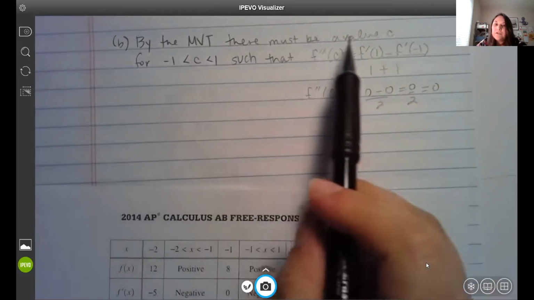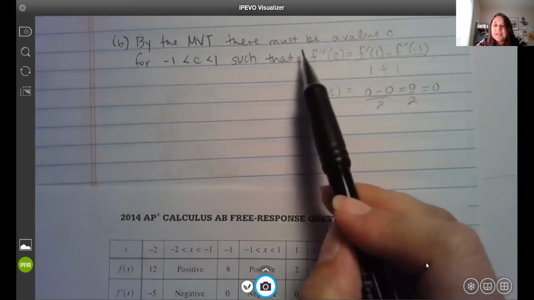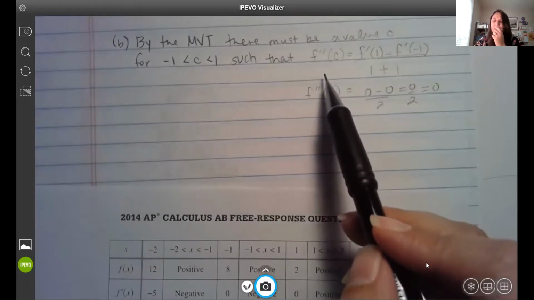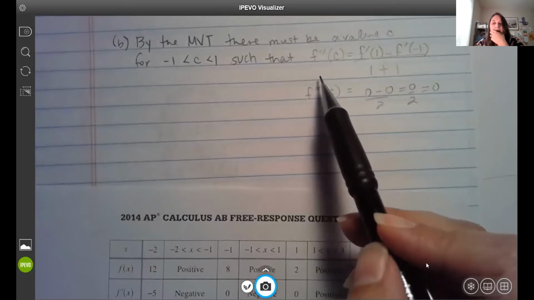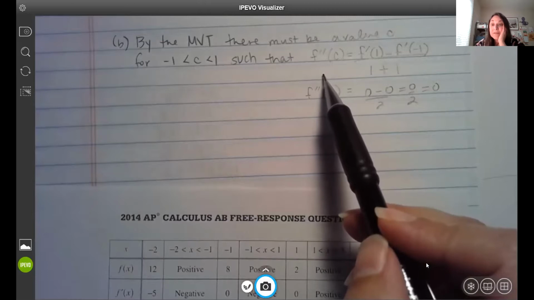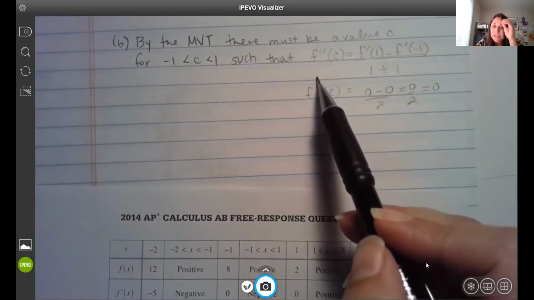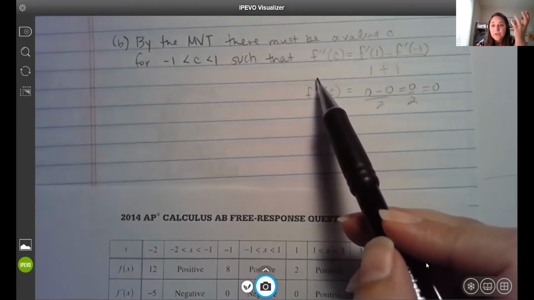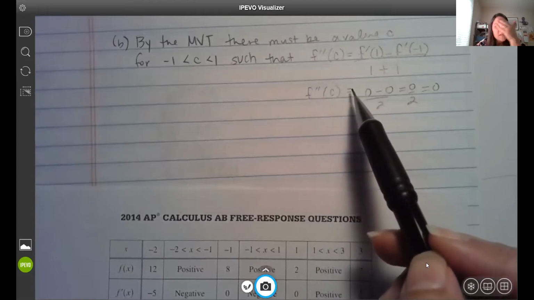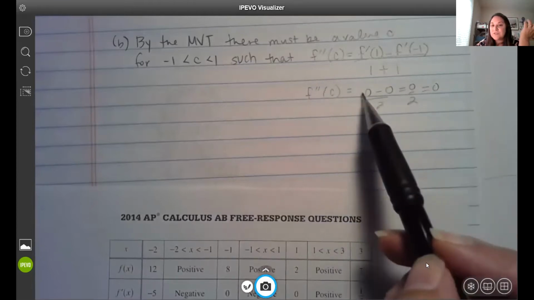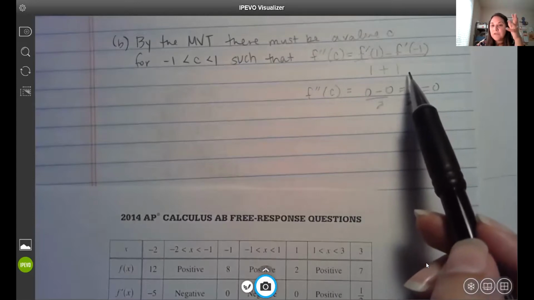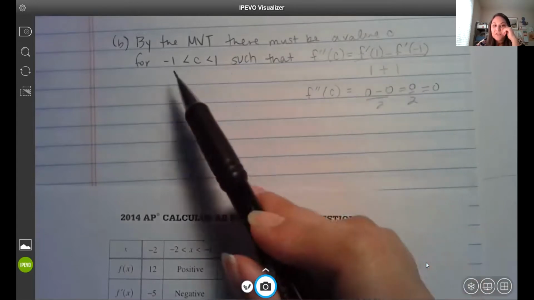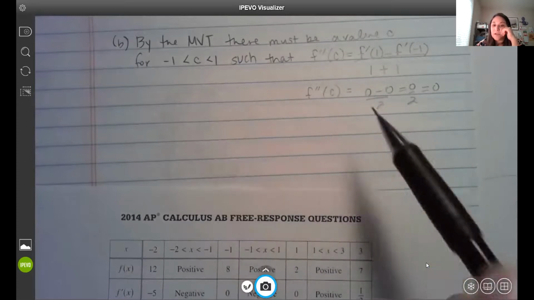So the mean value theorem guarantees this, and I think that was probably Khan Academy last week that was due. The mean value theorem came up a lot. And so go back and practice the mean value theorem, what it says, what are the conditions. And notice they didn't ask you to find the value of C for which this occurs. You don't have an equation to solve for C, but what you know is that there must be some C for which this is true. So this right here is, like I said, the slope formula, f of b minus f of a all over b minus a, using these x values and then the output values from the table.